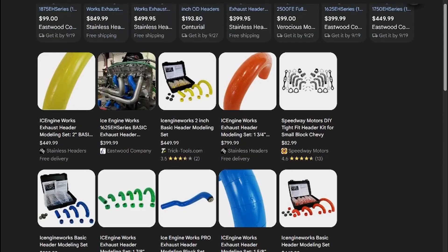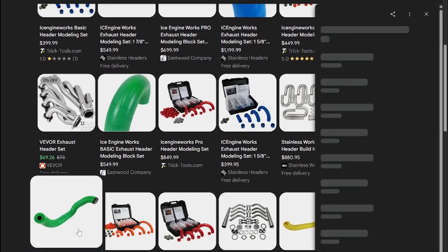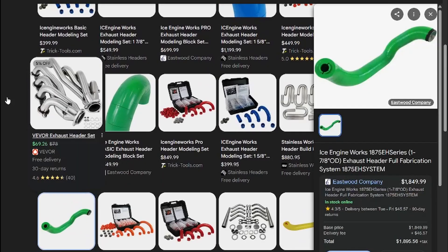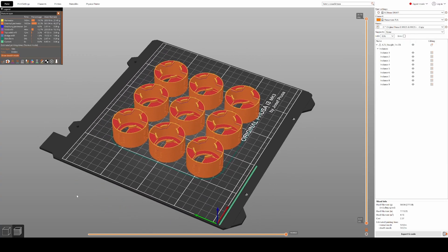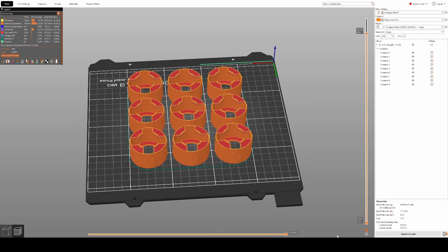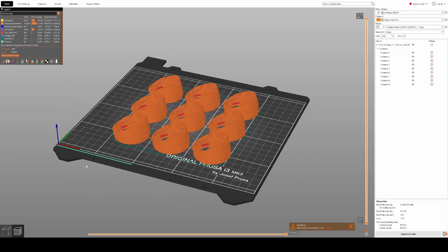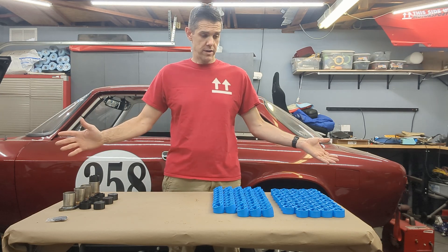Before beginning the project, I took a look at those plastic header mock-up kits online. While they are available and great, they are very expensive — way more than I wanted to spend for something I'm probably going to do once. To save the day: 3D printing. Plenty of these models are available online — you can get them on Thingiverse or whatever, in whatever tube size and centerline radius you want. They take about an hour each to print, and I could fit about nine on the bed. After several weeks of printing, this is what we wound up with.